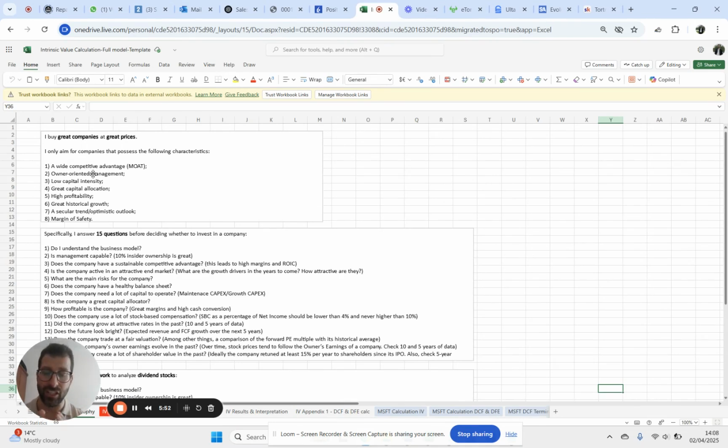But here's the thing: if the CEO is not the founder, and so if it's not an owner-led business or a family-oriented business, then it needs to be someone with a lot of skin in the game. I want them to have a big portion of their net worth, or at least a significant amount invested in the company, right? Makes sense. If they believe in it, then I should see skin in the game. Then I want low capital intensity, because over the long term, especially for me as a long-term investor, my goal is to never sell a stock. And it's very difficult to achieve that when you are buying into an asset that is very capital intensive. And I think the best compounders are typically low capital intensive. And then we want great capital allocation. I talked about ROIs before, we will delve deeper into that.